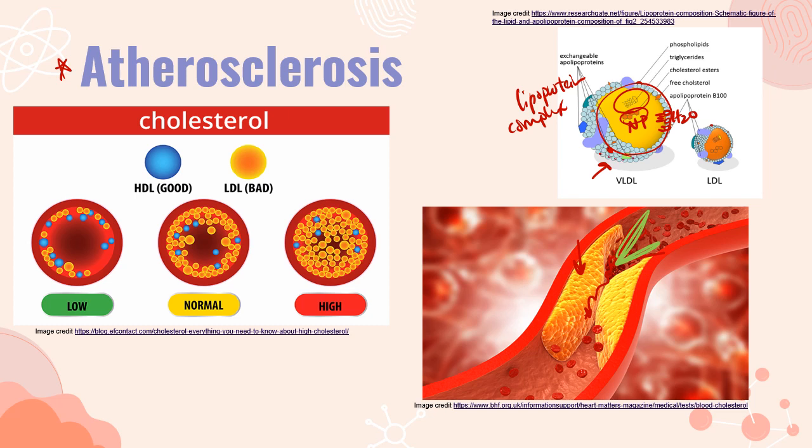We have different kinds of lipoprotein complexes. This is very low density lipoprotein, low density lipoprotein. We can also have some high density, not that high, this high density lipoproteins, and these are good because they move through the bloodstream pretty well. They do not stick too much. But if we have more and more of these lower density lipoproteins, these guys are fluffy and sticky, and they start to stick to the insides of our blood vessels.